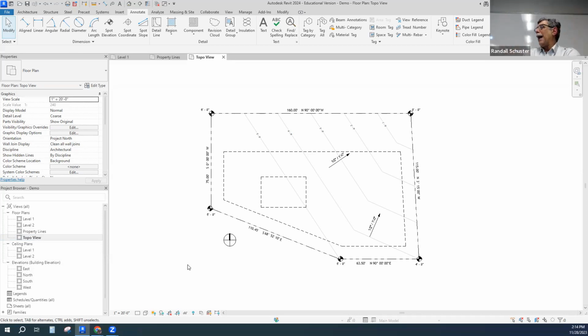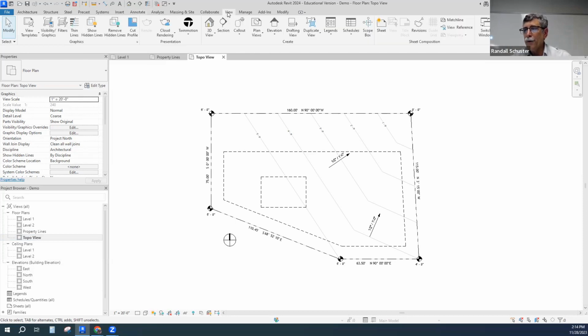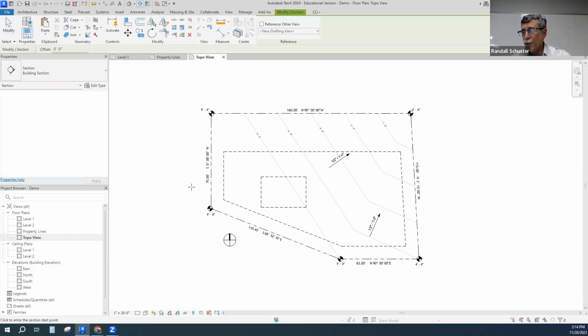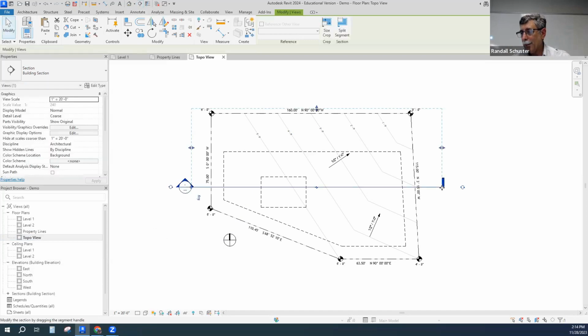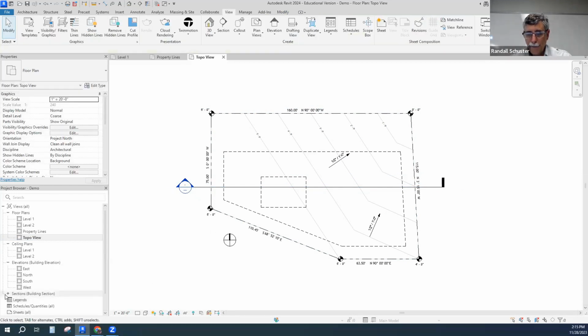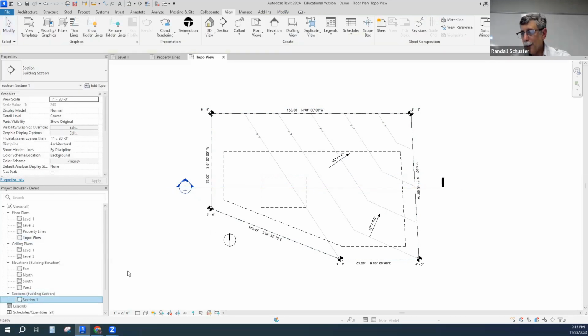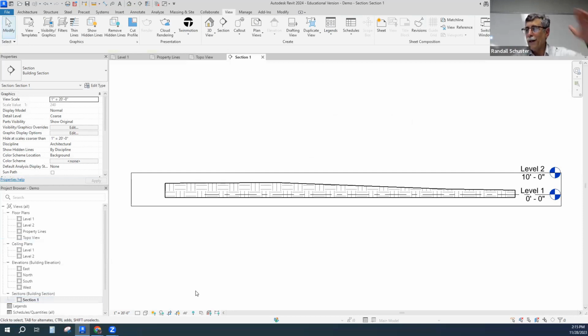We get into a lot more of it later, but let me just show you one other really cool thing that you don't have to do. If you look at views, let's say you want to get a section view through this lot. Now all of a sudden it's created a section view for me.